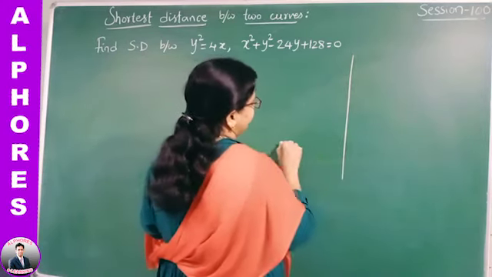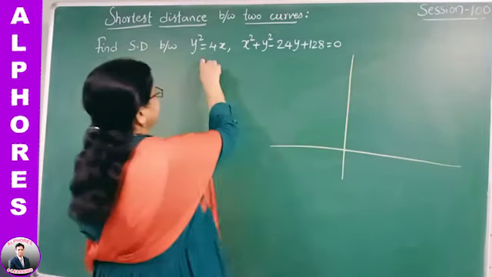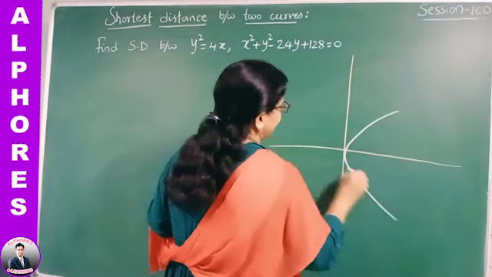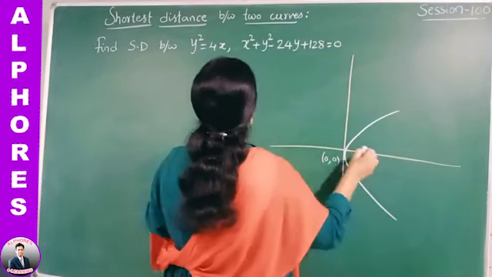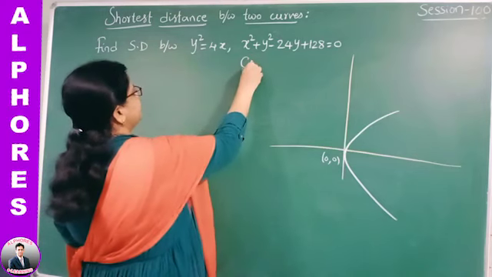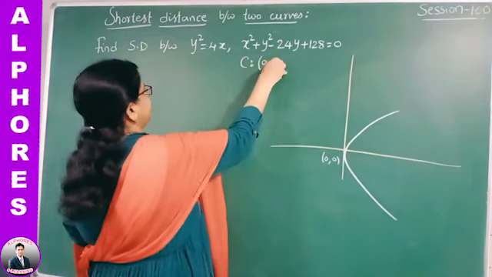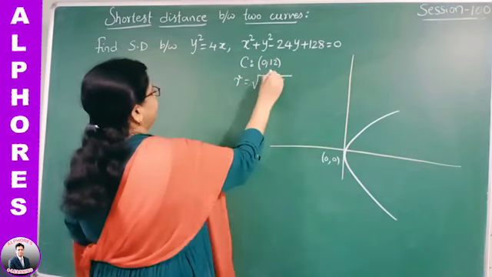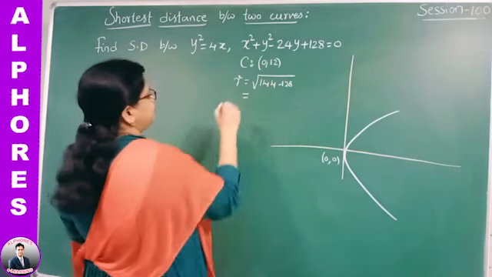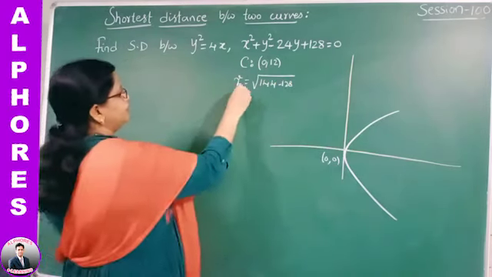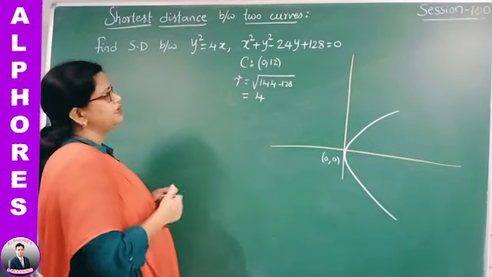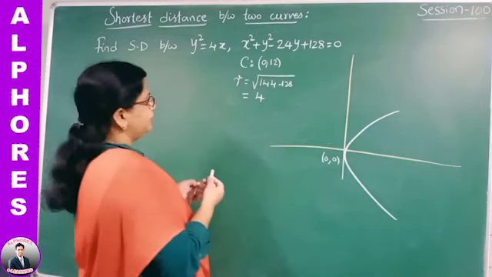Clearly you can observe the diagram students. The diagram is nothing but y square equal to 4x curve if I draw. So this one is our curve, y square is 4x, right? This is 0, 0. And this value here 4a is 4. So a is 1. And what about the center of this circle? Center is nothing but 0, 12 and radius is nothing but under root of 144 minus 128. Okay, the formula if you apply it is nothing but 16 and therefore root 16 means the value is 4. Therefore you got the equation of circle with center 0, 12 and radius 4.